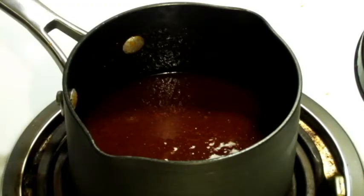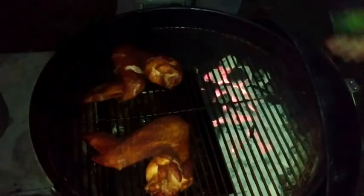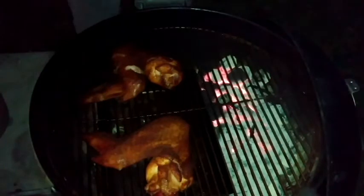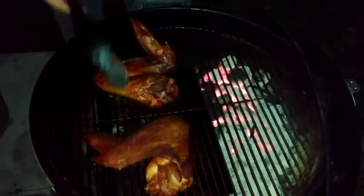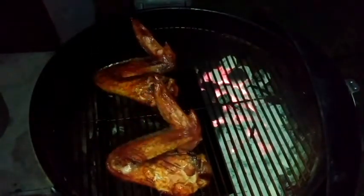Alright, so I'm going to let that heat up and just keep it on low and be ready to baste those wings when they're done. They're almost done. Alright, these turkey wings are sitting at about 167 internal. So right now I'm going to get the sauce on there.